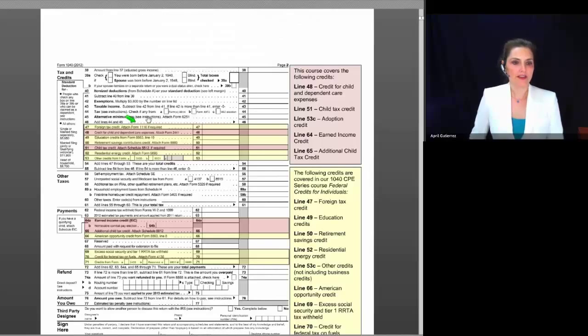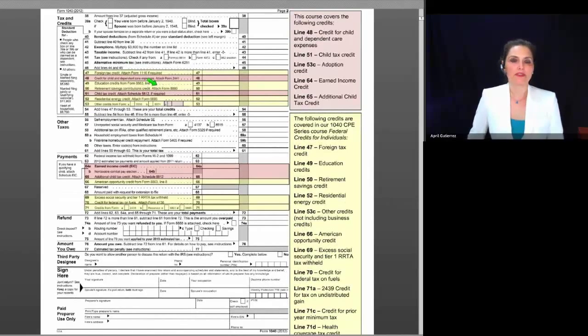page 3. And on page 3, you'll see that we've got the back side of 1040, or page 2 of 1040. In page 2 of 1040, I'm essentially showing you in pink the topics that are going to be covered in today's class. We'll actually go into a little bit more topics than what you see here in pink. But pink are the credits specifically that we're going to be focusing on today. And they include the child and dependent care credit, the child tax credit, the earned income credit, the additional child tax credit, and then this box C here is kind of pink, but you may not notice it because it's in the midst of a yellow line.